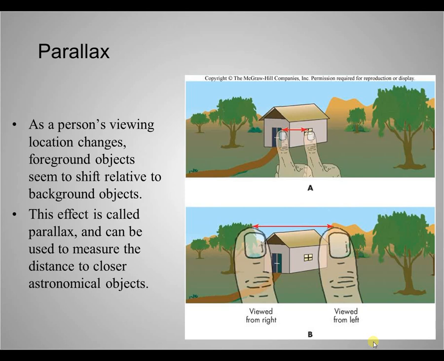So another thing that is done instead is something called parallax. Parallax is again making use of a baseline, so to speak, but it's more of a visual effect rather than physically changing your distance and trying to figure out angles. It actually is that, but it's measuring some effect compared to some background.